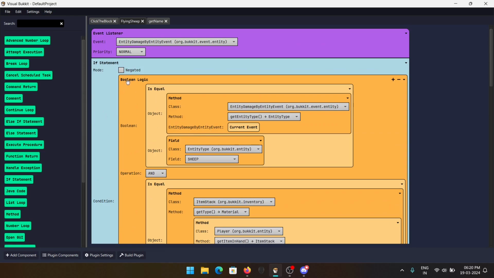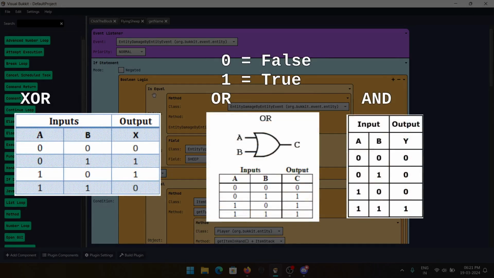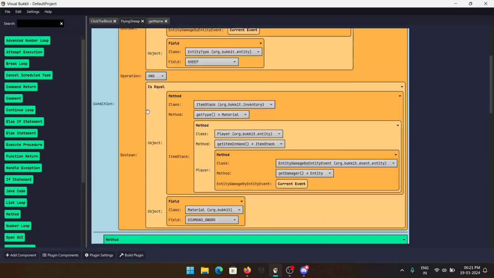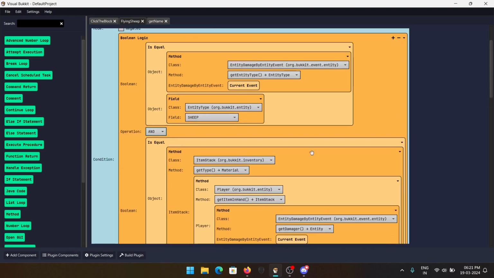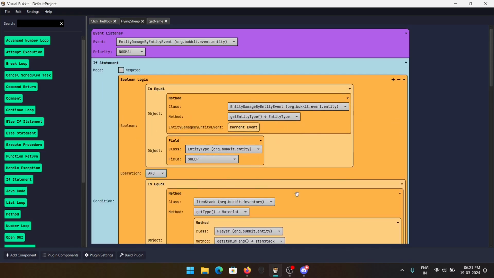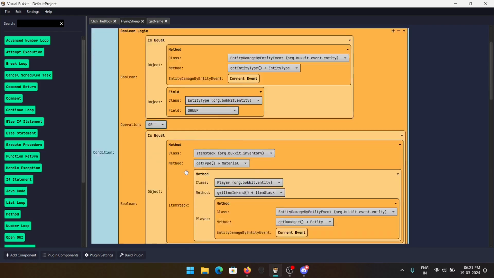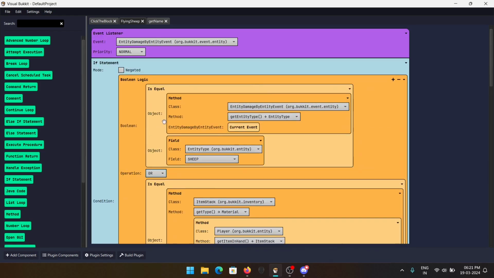So I've actually used this block right here called Boolean logic, and you have three operations. I'll just list the truth tables on the screen so as to give you a better idea. So now if both of the conditions are true, only then this code would be 1, or else it won't be 1 if either of them is correct or none of them is correct. Alright, so for example, let me just explain it right now. If I use OR, if either of those or both of those are correct, then and only then this will be 1. If both of them are false or not correct, then it won't run. But for our case, we want both of them to be correct.